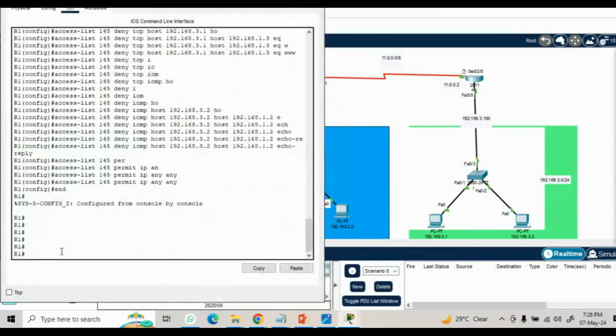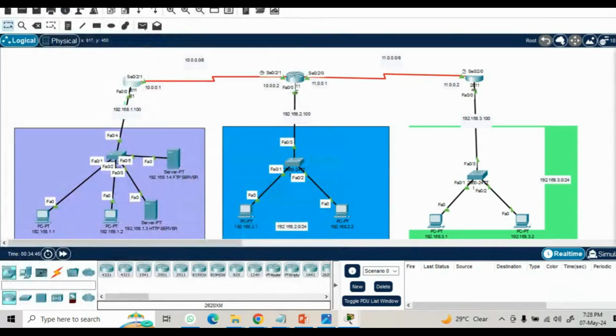Now tell me one thing. Where do I have to enable this? Either I enable it on their service port, or on this one. This is like in. Whatever packets are coming inside is called in. Whatever packets are leaving this router is called out.